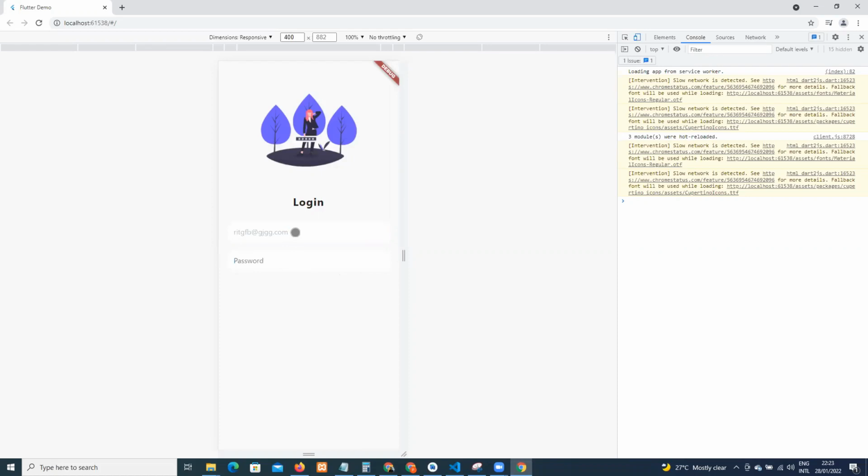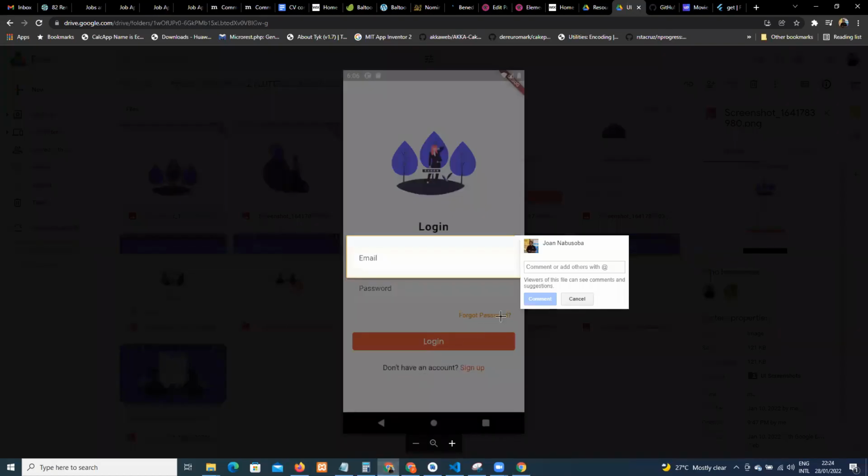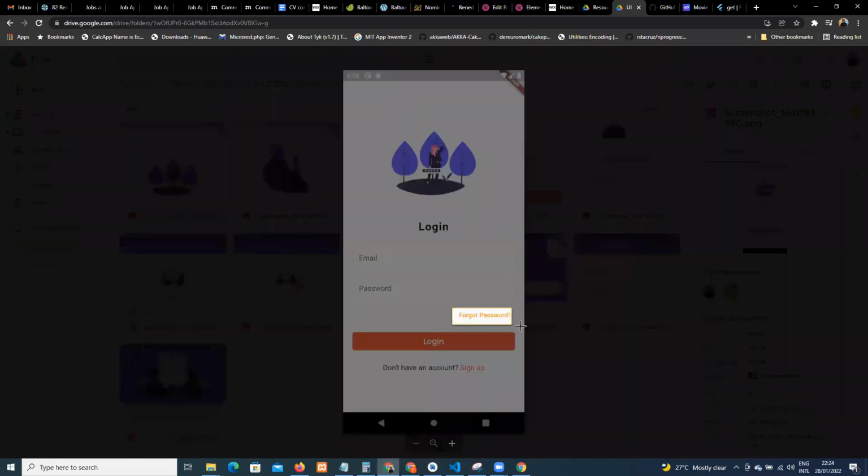fantastic. So as you can see, the hint is working very well. So this is the beauty of using custom field, and you're going to only create one last custom field so that we complete this page, but you're going to create it in a short while. Now, after you've put all the text field that is required, we are going to put now a small sized box. There is this text here, forgot password. Where is it? Forgot password here.